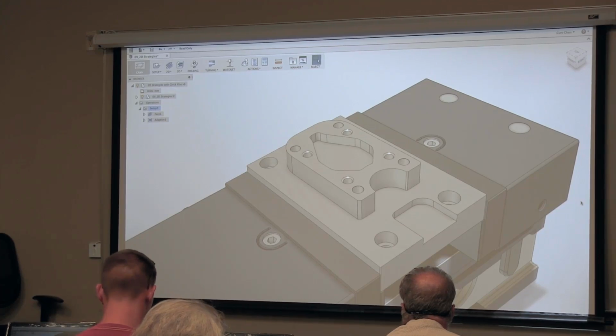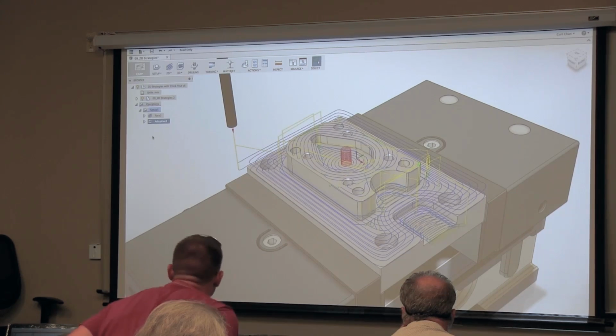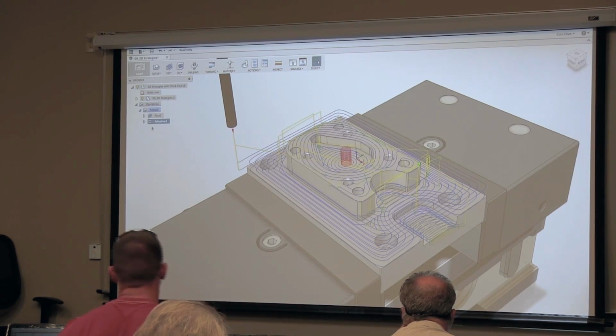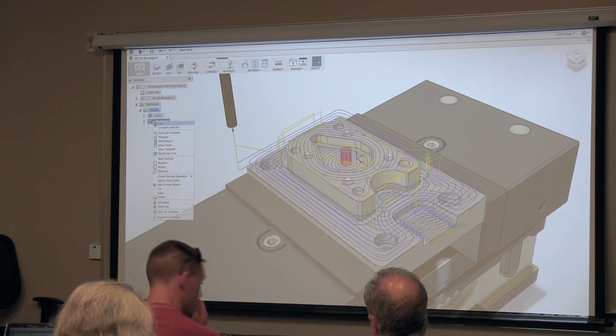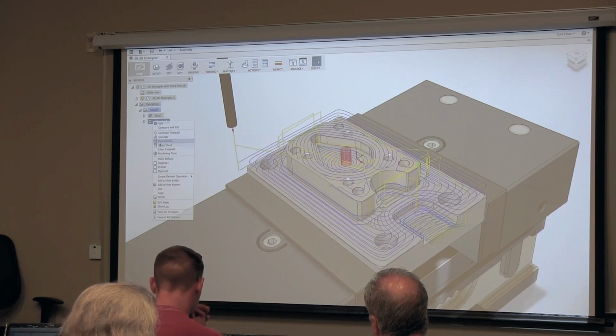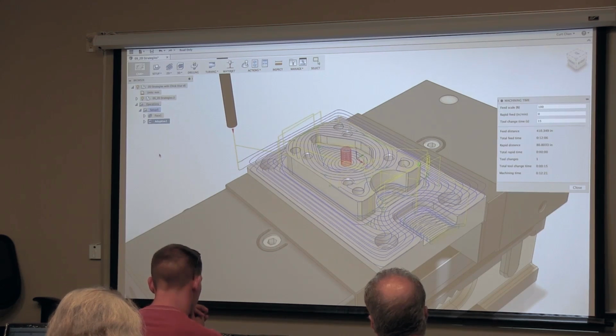We talked about this when we adaptive clear, right? We rough everything out. If I ever want to edit a toolpath, remember it's always a right click. So I click on the adaptive, right click, and go to edit. You see it right here, about 6 items down, I have machine time. I can click on machine time and it tells me it takes 12 minutes to rough this out.